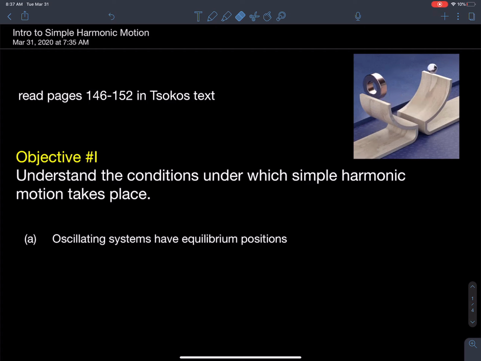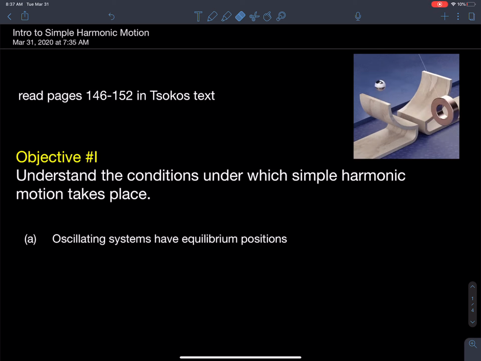Here's a topic that we covered about a week before the break, but probably you've forgotten a little bit of it after a long time. We're starting a new topic called waves and oscillations, and this little video is going to be about just reminding us about the stuff that we covered for simple harmonic motion before we left.